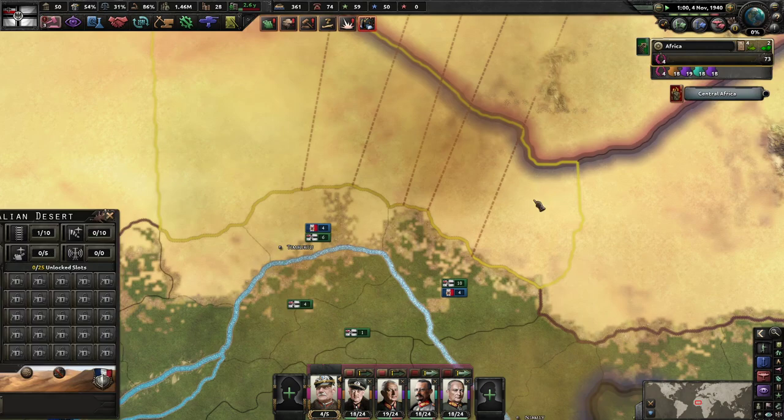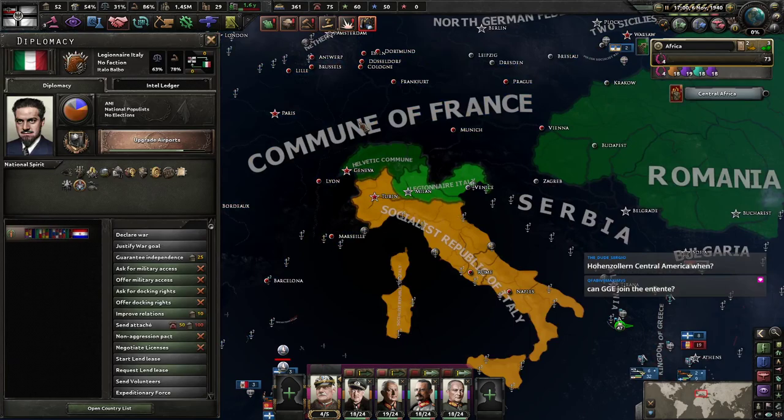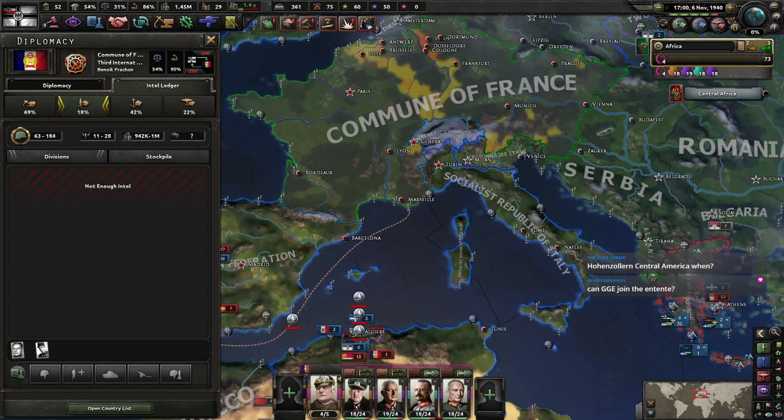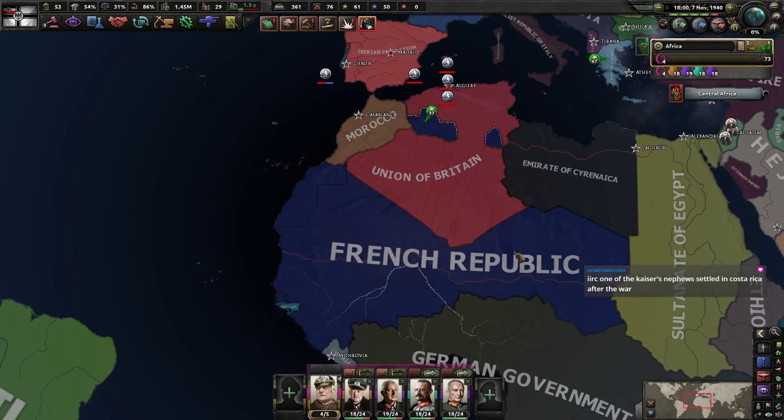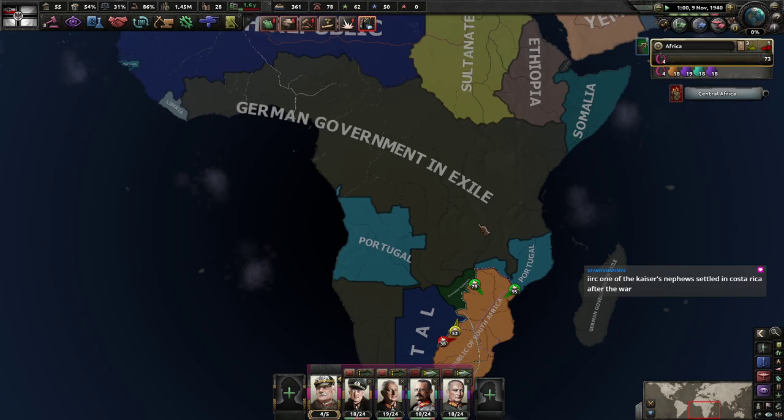I'm trying to think, because we've got Nordic Federation. I mean, Greece is in the Entente. We could use Greece as a staging point to invade into Italy, or into France, or into Britain. What do you think is the weakest point? It's probably Italy, right? Can GGE join the Entente? I'm not too sure what GGE is. Or the German government in exile? Yeah, we're already in the Entente.